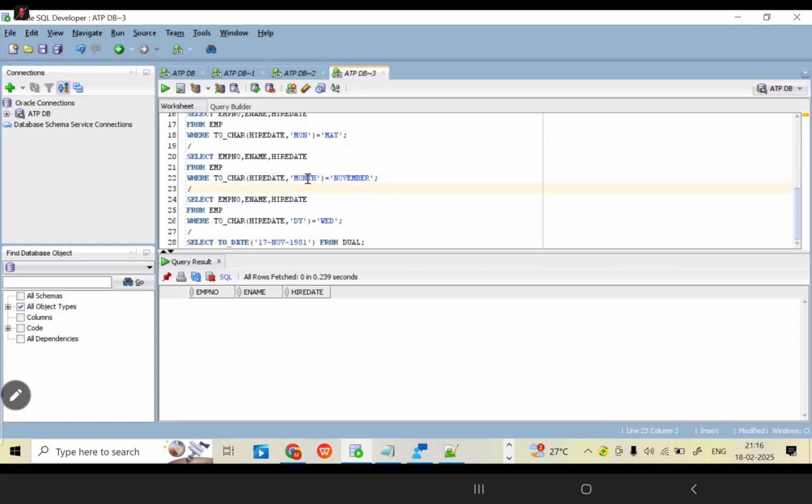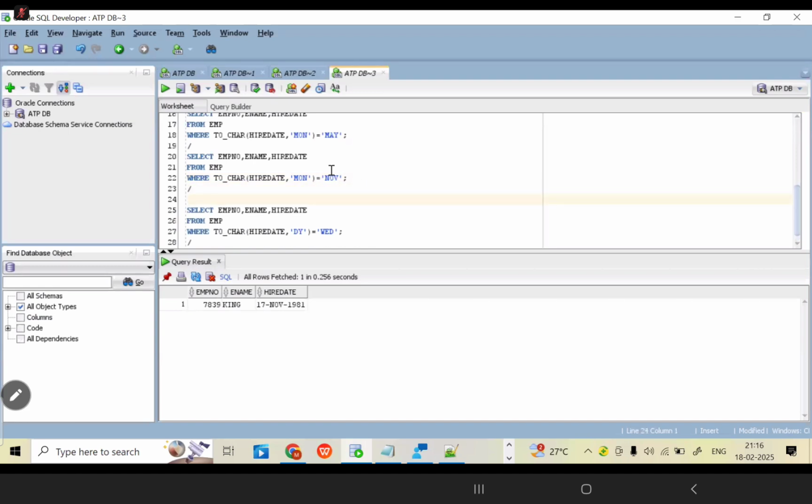We can only give the format here. Based on that format, you can give the month only. In the previous query, if you give MON, you can only give NOV. For example, NOV, I am going to give it here. Now you are able to get the output or not? Yes. But in the same way here also, same query, I am going to give it in a different manner. Just month it is there. Now can you give the complete month here or not?